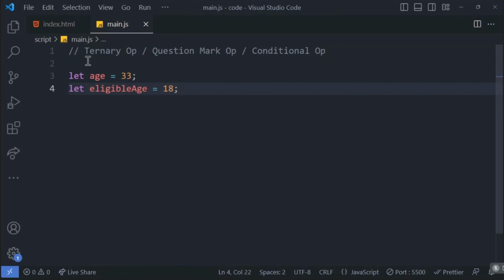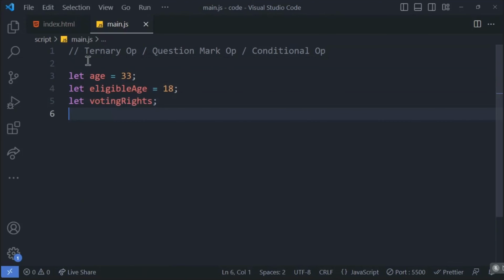And again, a variable for whether the person has voting rights or not. Let's say voting rights. Initially I'm not going to assign any value to it. I'll just keep it declared: let voting rights.